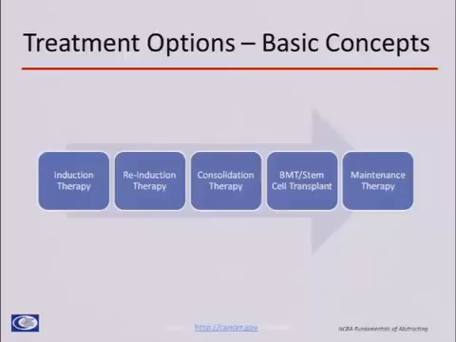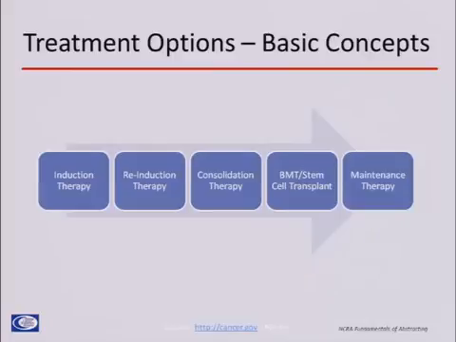You have an induction therapy. In solid tumors, it might be surgery. And then you have a reinduction therapy, which might be adjuvant chemo. But for our leukemias and lymphomas, induction therapy is chemo. And it might be some hormones. Reinduction occurs when they go back and retest to make sure that all the disease is gone. And if anything is left, they start chemo again. So they reinduce. So what they're trying to do is get a full remission. Once they get that full remission, they put the patient on consolidation therapy. Okay? Consolidation therapy is kind of a cleanup.